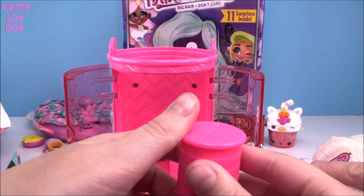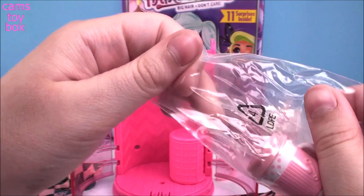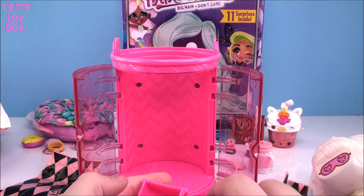Okay. You can do it. I have faith in you. That's a muscle in it, girl. There you go. Oh, I love this drink bottle. That's so cute. Okay, let's take it out. We don't need it in the plastic. I love the polka dots. Oh, it's not fuzzy, but it's still amazing. It's super, super pretty. Okay, now that I know how to do this, next hair curler. The sleeve. Okay, that one. Oh, just a little comb.